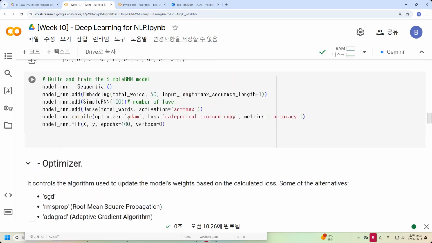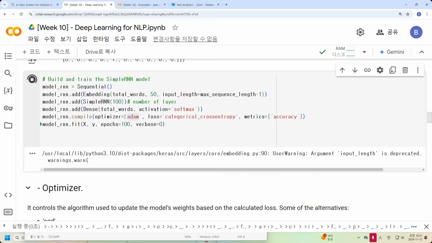So this is the optimizer, and you can change the optimizer. And also you can change the loss function.